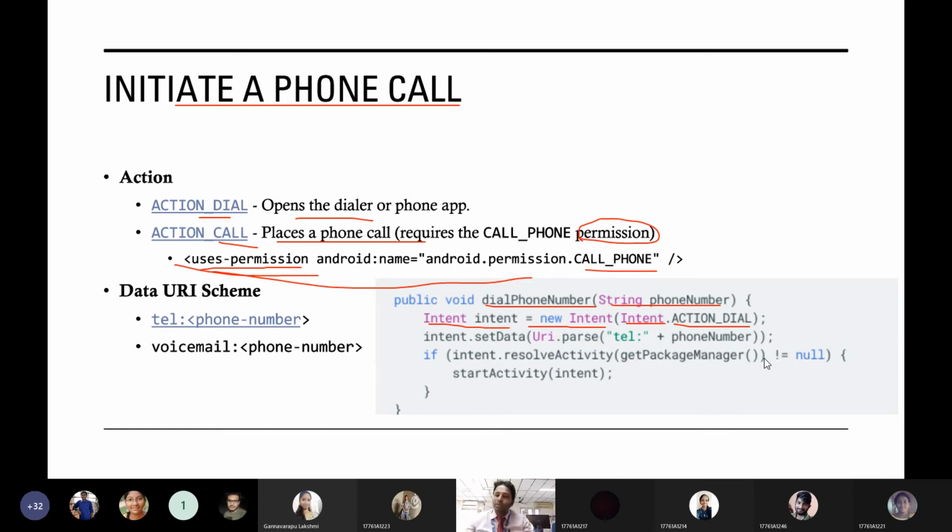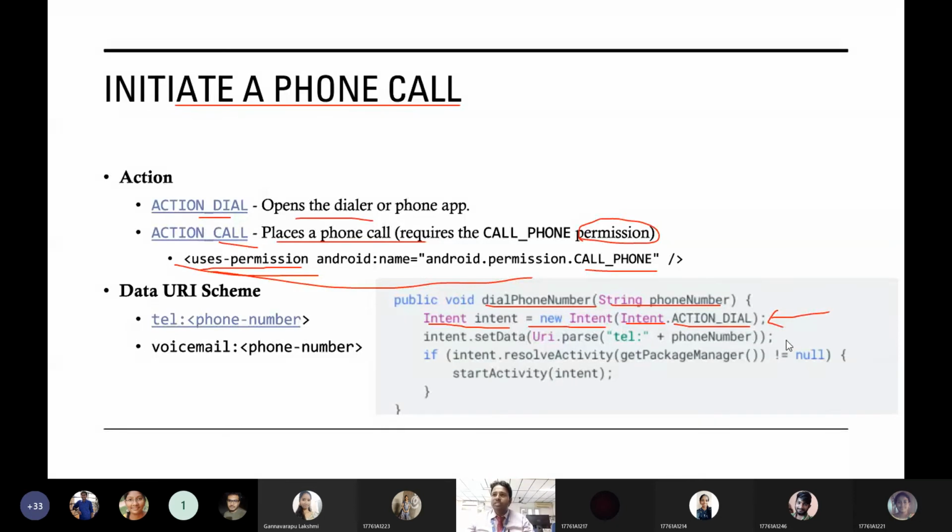In the previous example, we were starting an activity, so the name of the activity was specified out there, along with the current activity and the target activity. But here we are specifying the action. We are not specifying the component name. So when you look at this statement, it is an implicit intent.